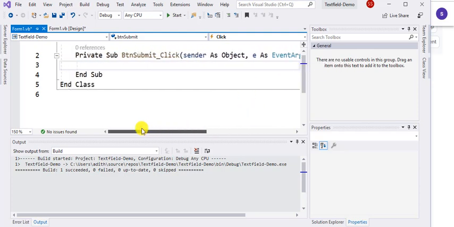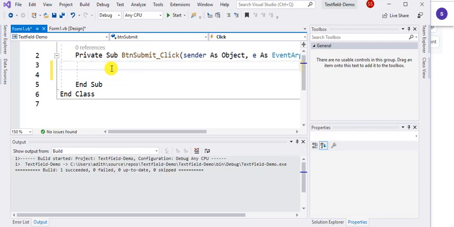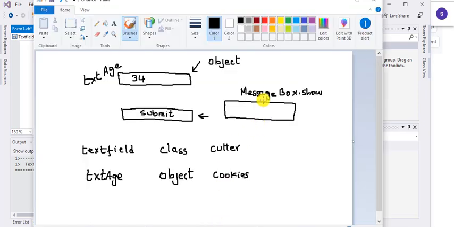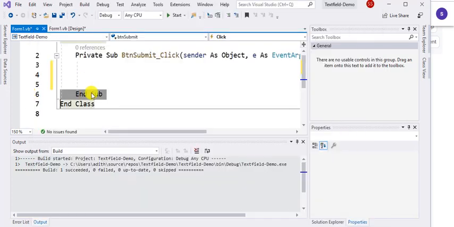So the objective of what we are trying to do is to show a message box when the user types 34 and clicks the button. That's the only thing the user is going to do, right?